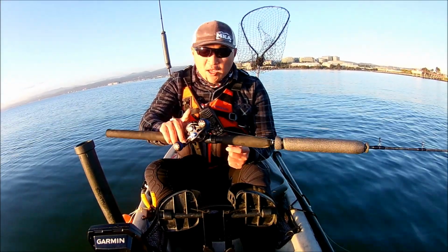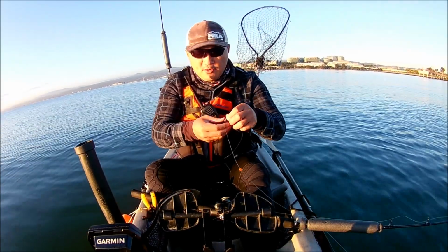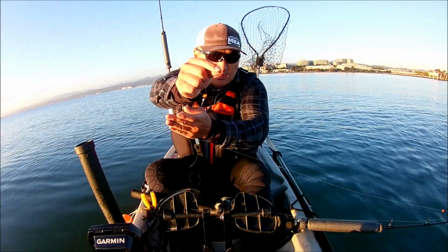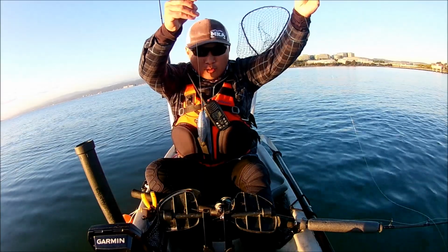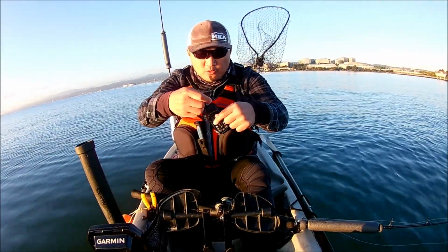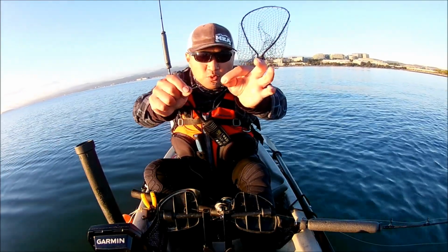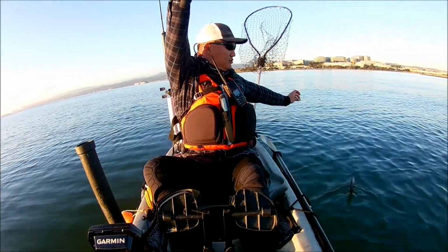Mainline is a 40 pound braid, and I'm top shotting 20 pound mono. From there, I added a barrel swivel and the snap at the end to the barrel swivel. I got a 12 ounce torpedo sinker, and I got a pre-made leader here. It's about 2 feet long. I got a 2-aught hook on a sliding snail knot with the size 2 stinger treble hook. This is how it looks right here.